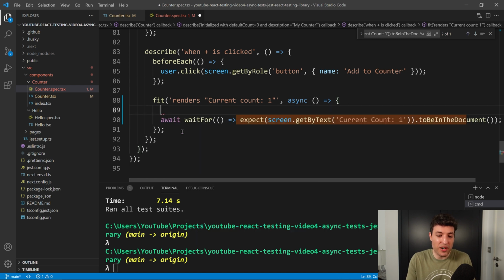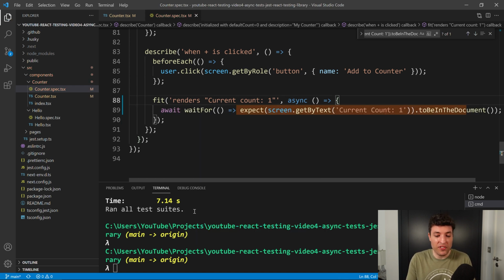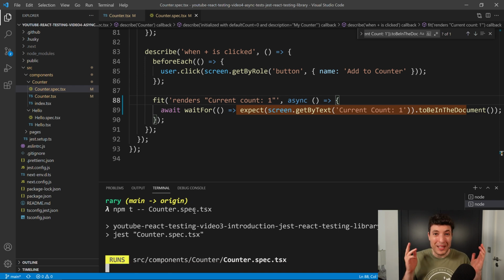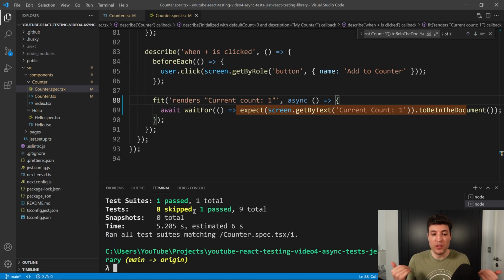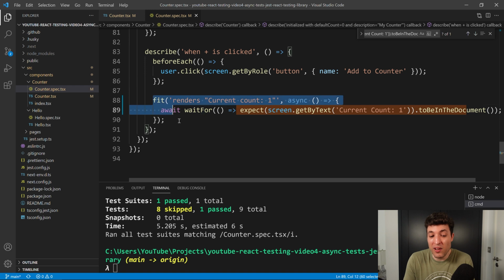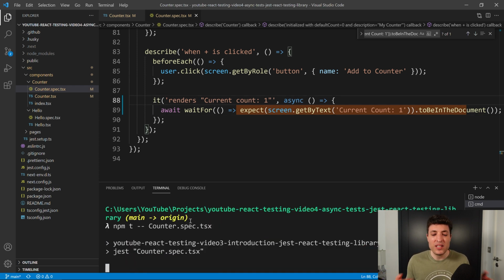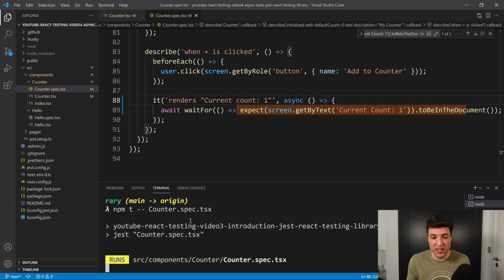In this case, for us, we can just keep that a waitFor, and now if I run tests only for that file, because I don't want to run all the files in my project, I can do that with counter.spec.tsx, and it will only run the files that I specify there. And because I only have this test focused, it will only run that specific test. Now, if I remove this focus from here and I run the tests again, you will see that I will have 2 more tests failing.